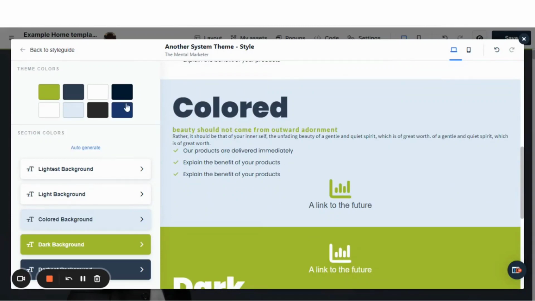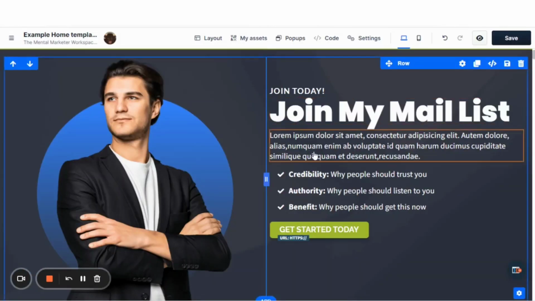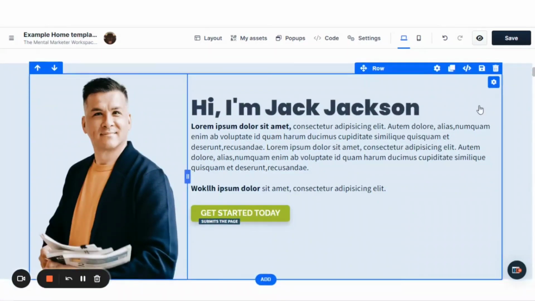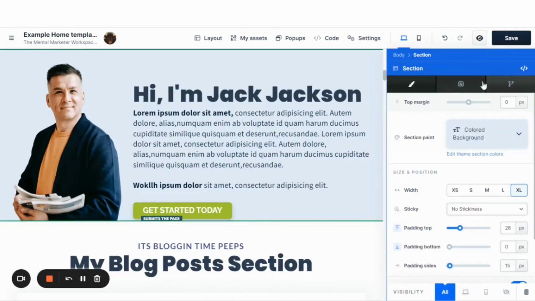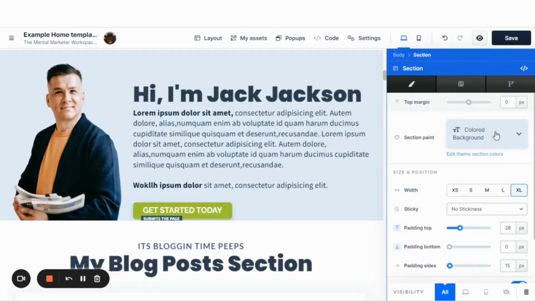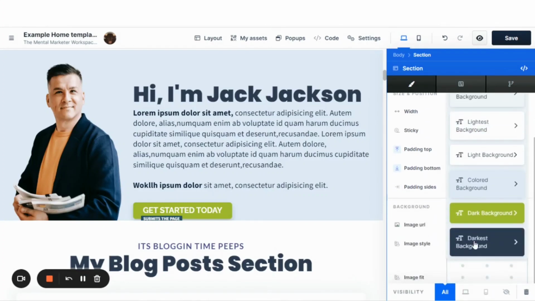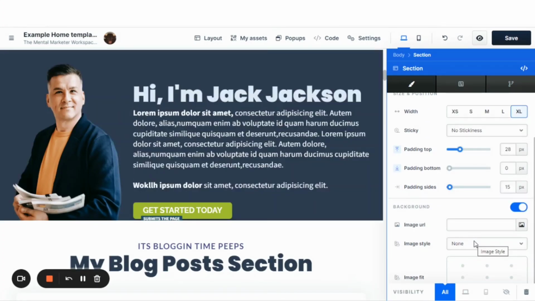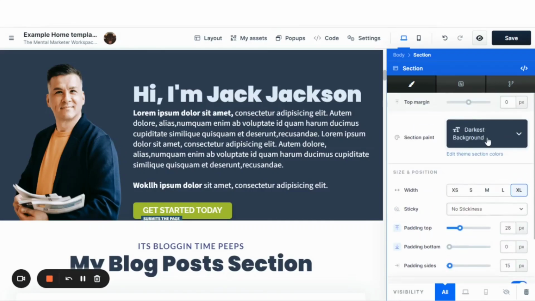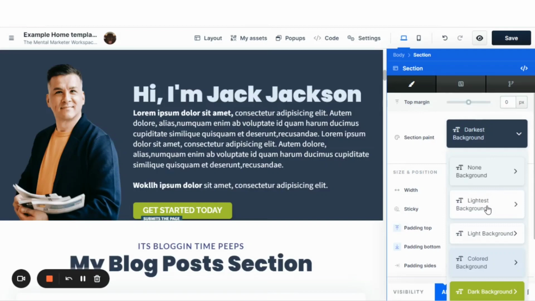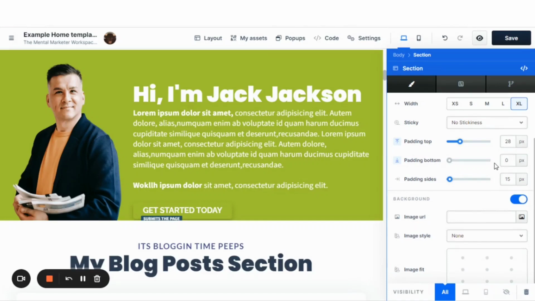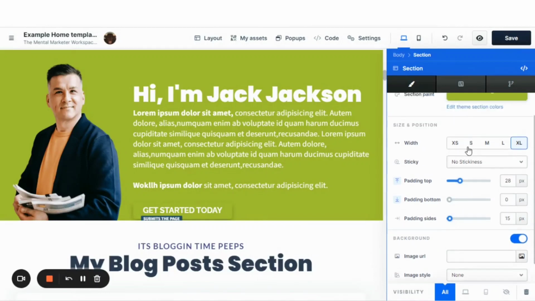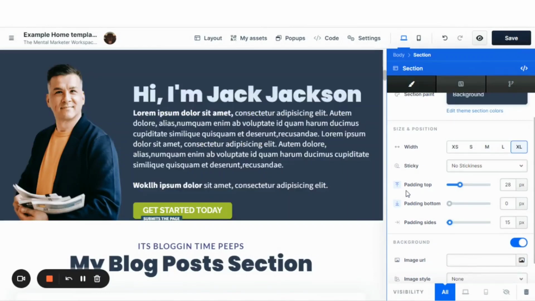So if you go to your page, say, for example, in this section right here, I want this particular section to be a different color. So we'll go to the settings and you can easily change between those three presets. So let's say I want it to be black. Okay. And let's say I wanted to change the section back to the lightest color, or I wanted to change it to the dark background. So it knows based off your style guide to change this. And let's change that back.